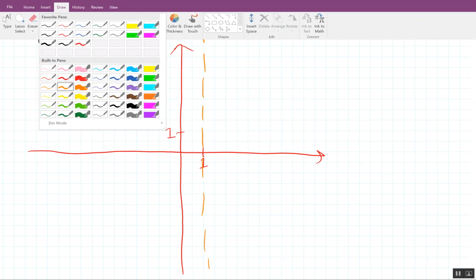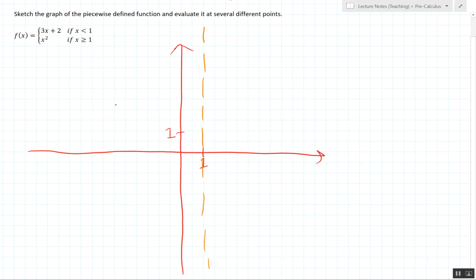So let's pick our color. Our function is 3x plus 2, so the y-intercept is at 0, 2. Then it'll go up 3 over 1, so we'll go 1, 2, 3, and over 1. And then we'll go down 1, down 2, and down 3, and over 1. And here is our line. This dot, though, should be open, because this inequality does not have an equal sign.